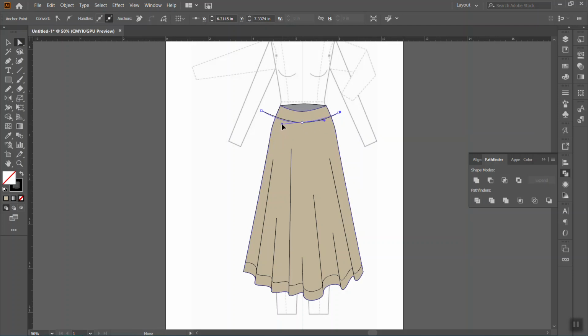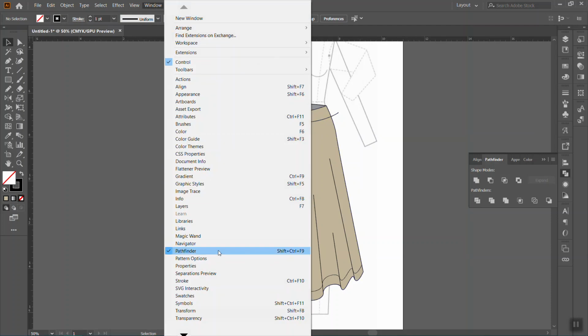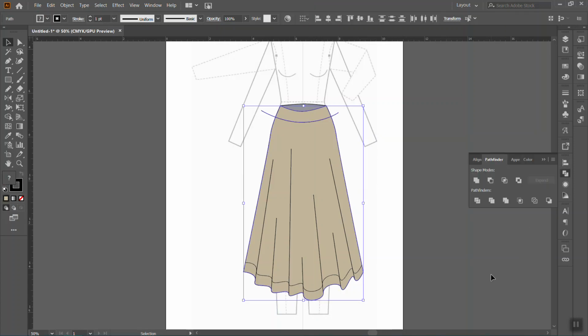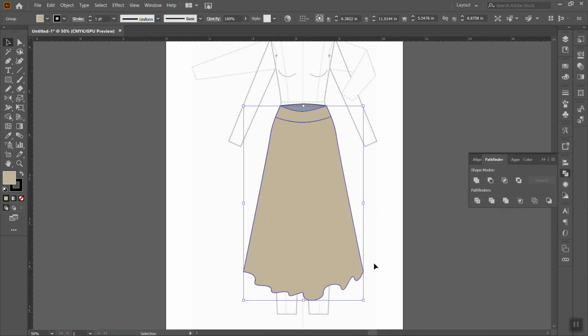But here we have it. And again, you can find Pathfinder by going to Window, Pathfinder. We need to select both shapes, and then we choose Divide on the Pathfinder tool. These other options will do things like union and minus shapes from each other, but Divide is the one I use the most because then I can carve shapes up in an interesting way.